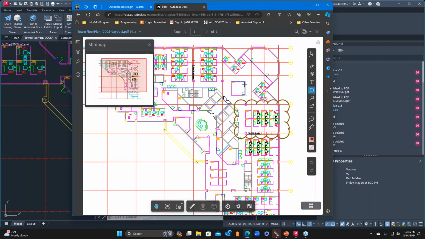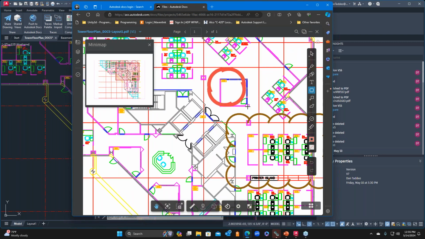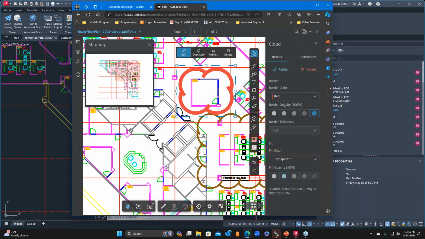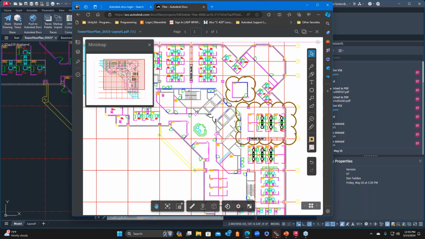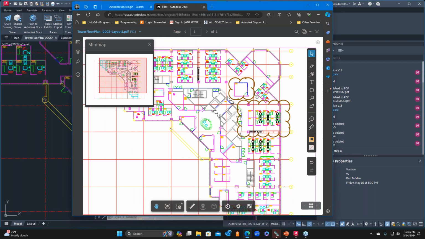So let's say that I'm missing some furniture in this section here. I want to go ahead and put some markups here. Maybe make some changes to how it appears. I'm going to go ahead and change the color here, give it a little less, maybe 2 points. There we go. And then when you're ready, you can actually duplicate, or you can go ahead and publish. Now, publishing doesn't necessarily mean, hey, let's push it down to AutoCAD. Basically, it just finishes up the actual markup, if you will, on that particular piece.